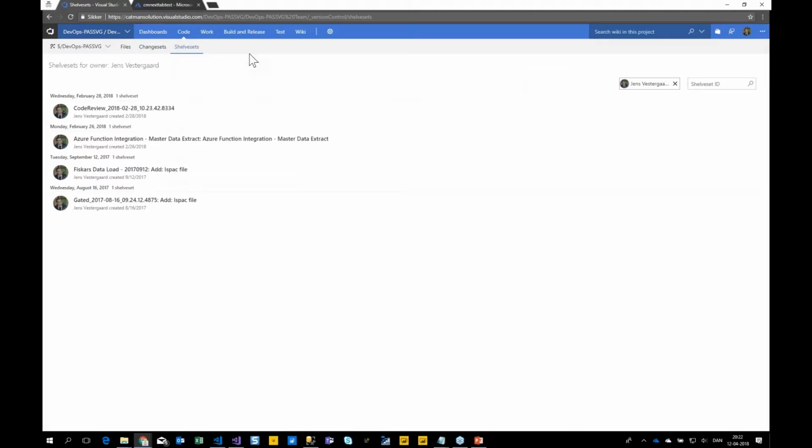There is another option, and not many use it, but there is a thing called shelvesets, and that's when you have data that you don't want to check in because it's not done yet, but you want it saved somewhere. If you accidentally drop your laptop or something else, you can put it there, and everyone can actually grab it and work on it from another laptop or somewhere else. So that's a nifty feature of not checking in your code, but still having it somewhere safe.